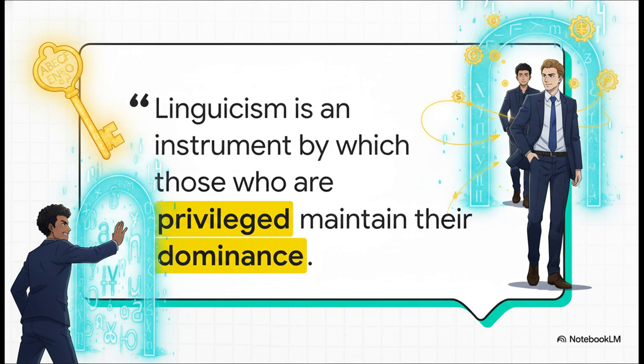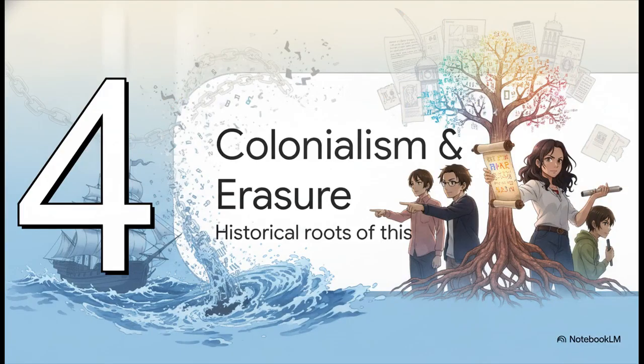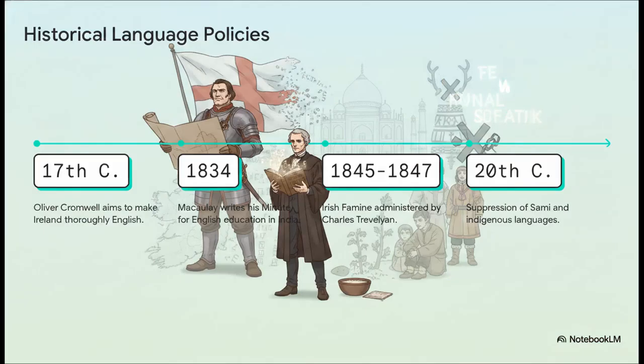The underlying theory posits that if you speak the dominant language natively, doors just naturally open for you. But if you don't, the language itself acts as this invisible gatekeeper, actively restricting your access to education, power, and economic resources. Let's turn to Section 4, colonialism and language erasure, where we examine the historical roots of these language policies. To really grasp this, we have to recognize that this isn't just some modern phenomenon.